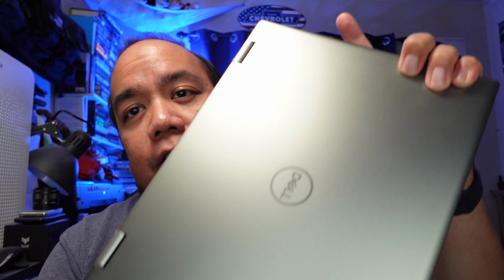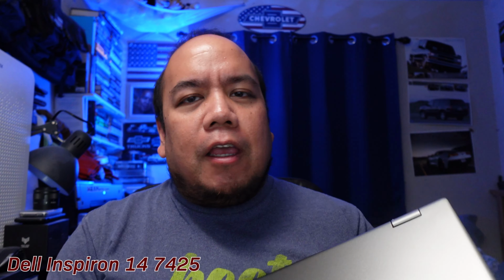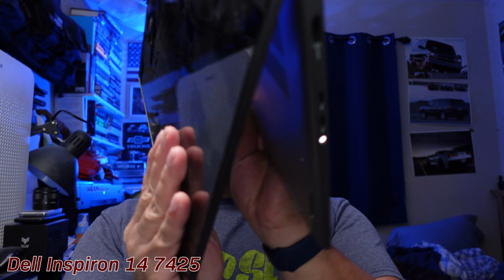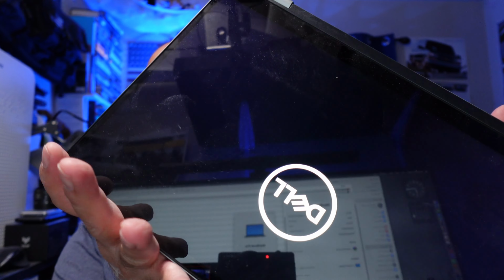When I'm not using that, and for whatever reason I'm not using the MacBook Pro, I'll tell you guys why later. This is my Dell Inspiron 14, and this one's kind of cool because it's a fully touchscreen laptop where I can just do this. And it's in tablet mode, just like an iPad, except it's using Microsoft Windows. And this has really been a cool system. This one is powered by an AMD Ryzen 7520U or something like that. And it even has pen support for using your pen as a mouse. Oops.